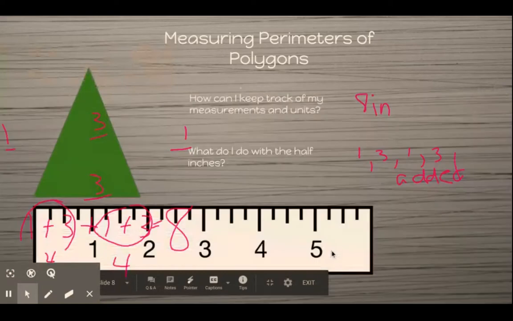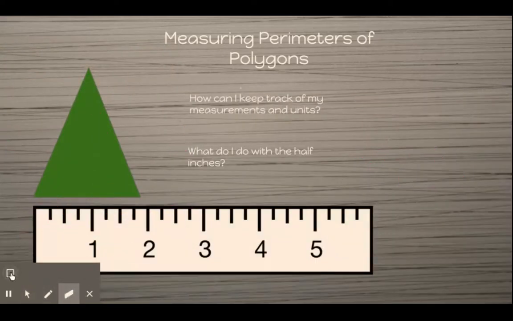We're going to measure another polygon. This polygon is not a quadrilateral, it is a triangle. So the same idea, we need to measure all the way around. This time we're going to have 3 measurements because I'm going to have 1, 2, 3. So looking at this shape, the triangle, and the ruler, I'm going to say the base or the bottom is about 2 inches. So my base or my bottom is about 2 inches.